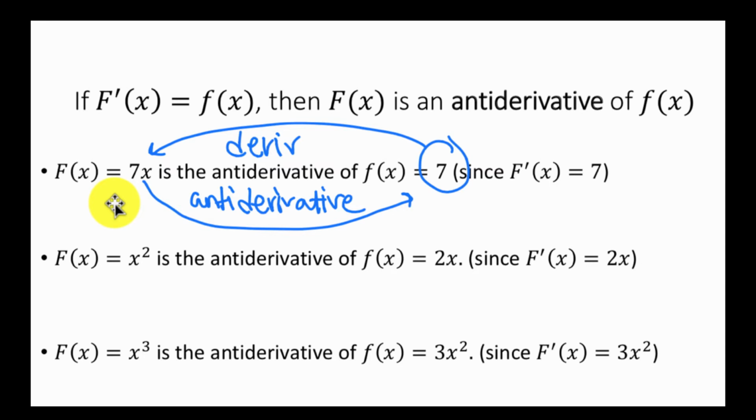And if we just, maybe I'll just look at that bottom example here. So if you have x cubed, if you take the derivative, you get to 3x squared. Now in chapter 7, we're going to take the antiderivative of 3x squared, which means getting back to x cubed. Or you could think about it as, what would the original function have been where if I took the derivative, it was 3x squared.